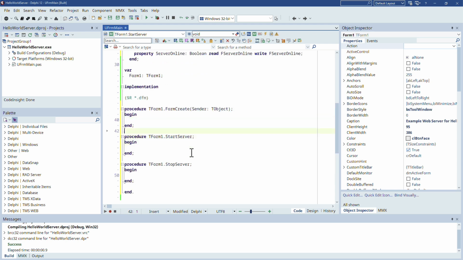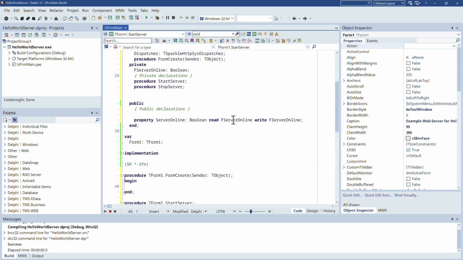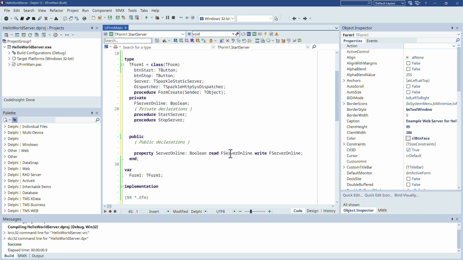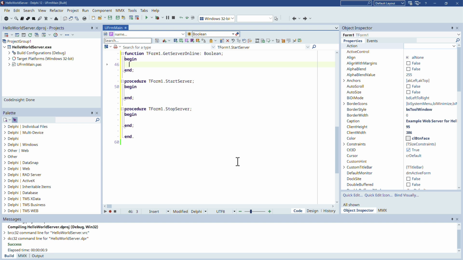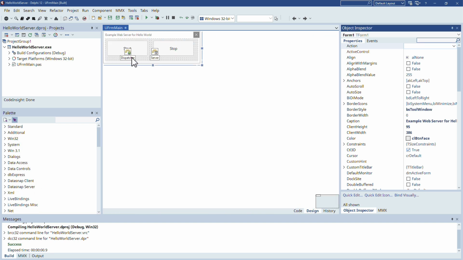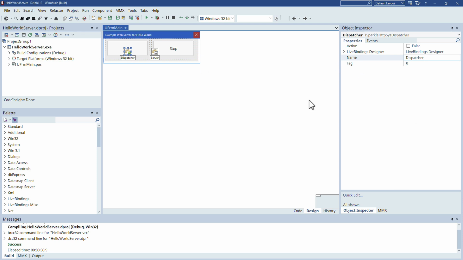And for example, we don't want it to use the field. We want it only to be read-only because we can't set the state of the server, obviously. We can say get server online. And in order to know if the server is online or not, we don't use the server, we just go to the dispatcher here and read its active property.